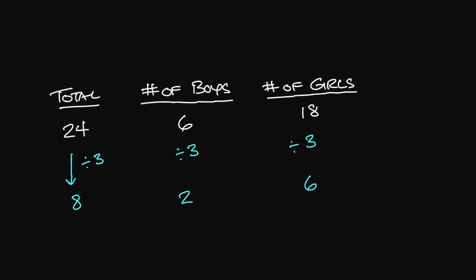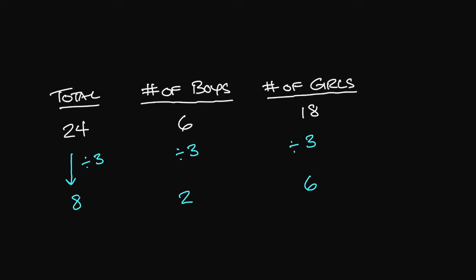Now, on one end, I have scaled down appropriately. I can still say for every 2 boys, there are 6 girls. Or I could look at this and say that in my total, 2 of the 8 will be boys, right? I can use a fraction. Just remember, if I use a fraction, that my denominator is the total, not the other value that we're using. So I can, but I'm still not scaled down enough, and this might happen to you from time to time.